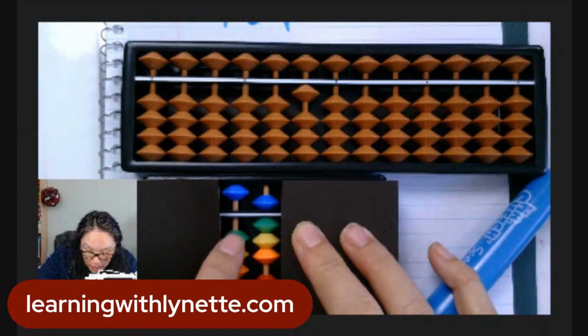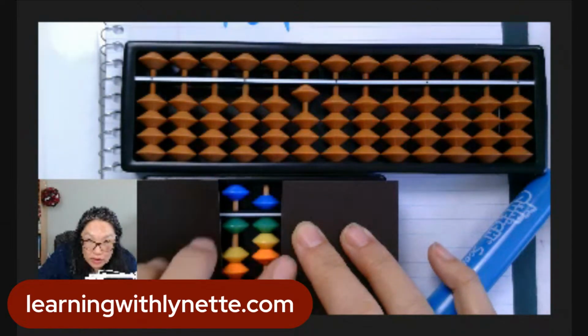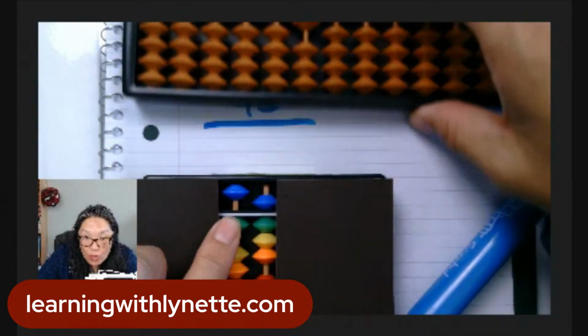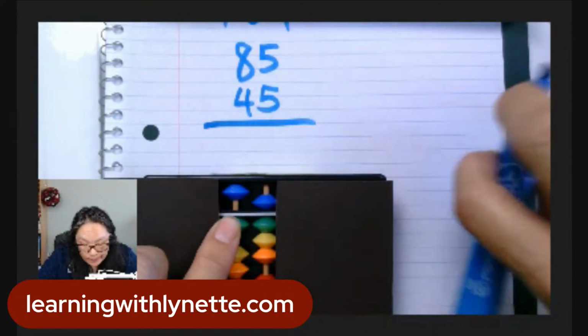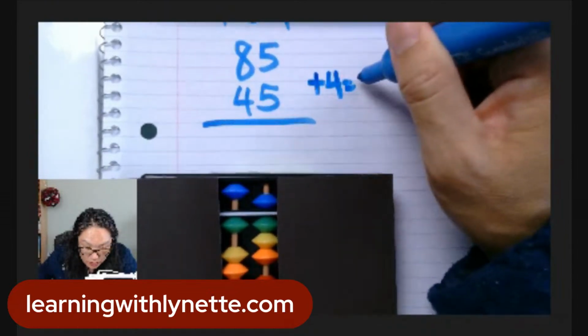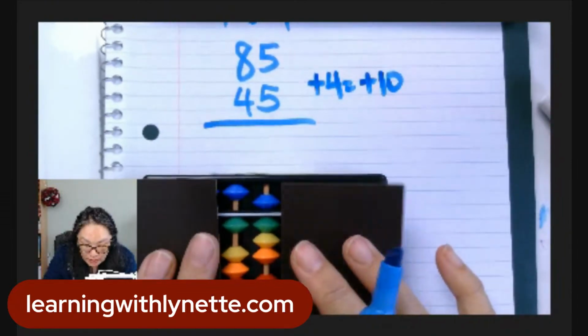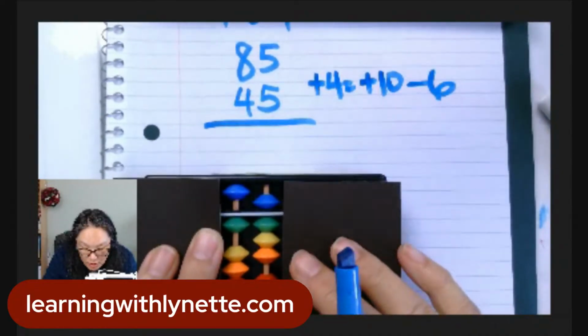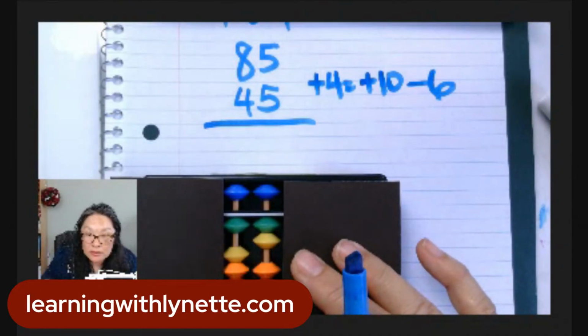When we add the 1 and we have a 0, we are not done. We added too much. So what do we have to do? What is the partner of 4? So what we did is plus 4 is equal to plus the 10. And then that's too much. I added 10. That's too much. I need to take away 6. So I need to minus the 6. Does that make sense, Comfy Bear?